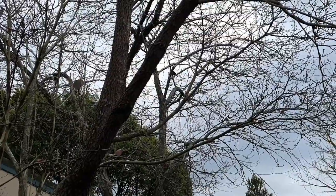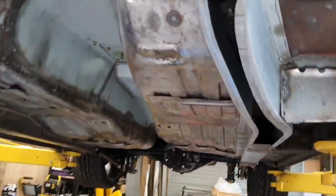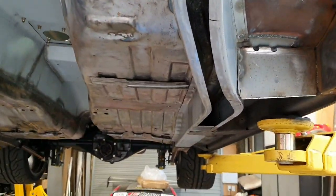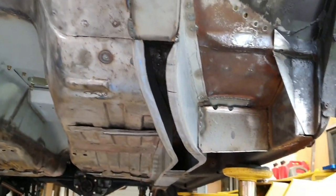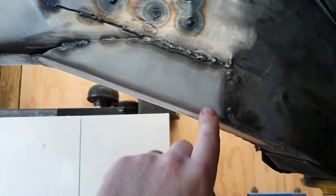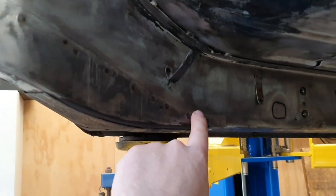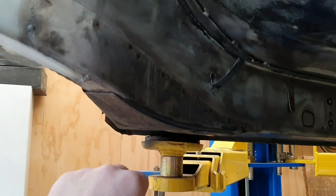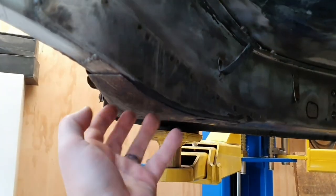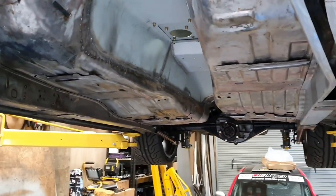I'll get that cap on, get that bracket in there, and then we can make that little extension piece that Nissan has done here — you can see the line where it joins on there. That's going to be wicked fun making that, and then put this panel back on. Fun and games. All right, cheers. Bye.